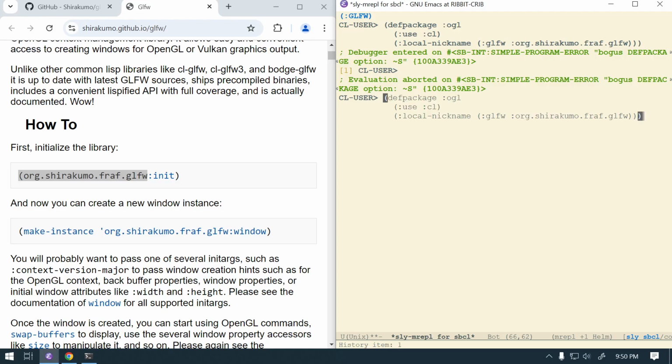So defpackage, so GLUCL local nickname. Is it local nicknames maybe? It might be what I misspelled. Let's see. So local nicknames.